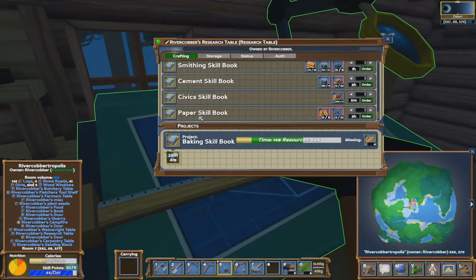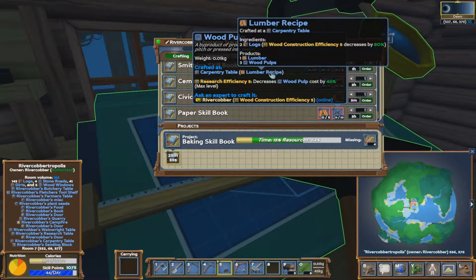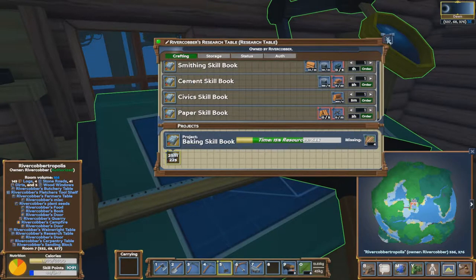Today we're going to be making this paper skill book, and to do that we need sticks, and to get the sticks we need the lumber. To do the lumber we need a milling machine, and that's what we're going to be having a look at today.